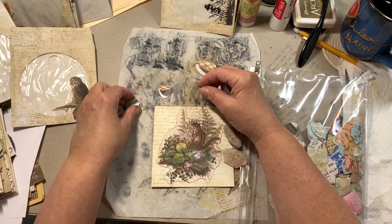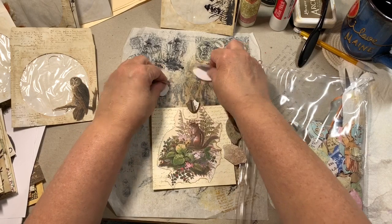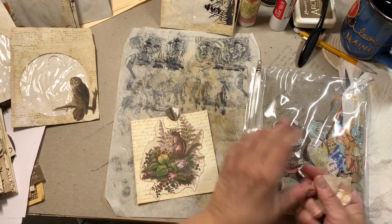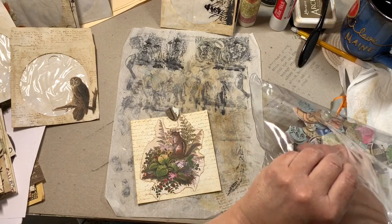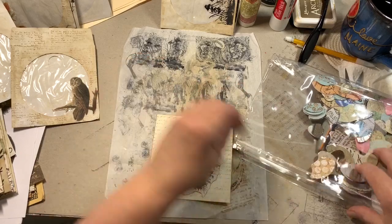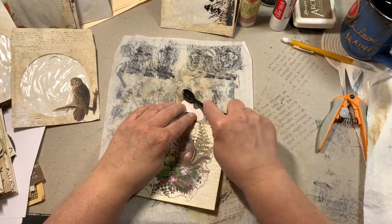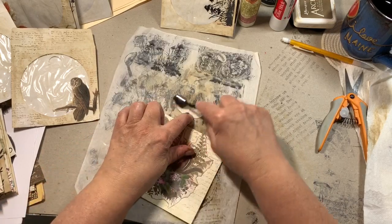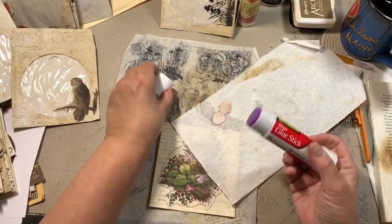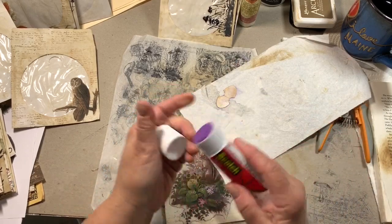I've been cutting these out in different shapes — this one looks like an arrowhead, it might look cute on there. I also have a big one with a little one nested inside. I think this one is the one — it has green on it. What I did was take my oval punch and punch it out, then take my little tiny circle punch and punch that out too. I ink the inside edges because the little white edges sometimes show after punching.